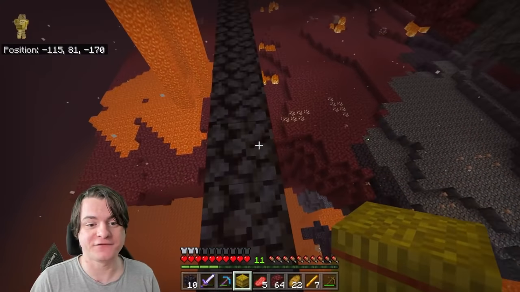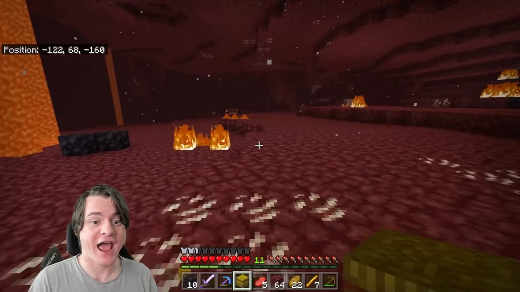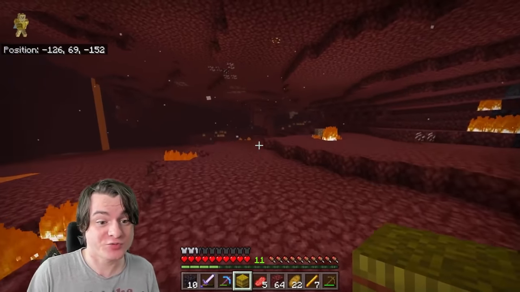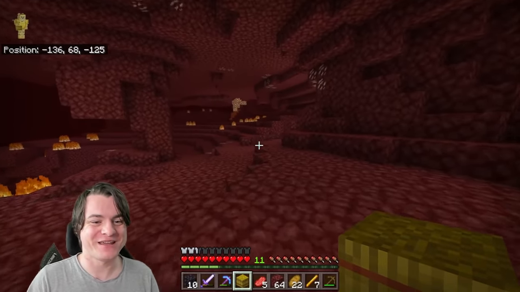It's also really handy for shorter falls though, because as you can see, you can sprint, you can land on the hay bale, and instead of taking really big damage, which would leave you at risk because you're in the Nether, the hell dimension, you'll be perfectly safe.